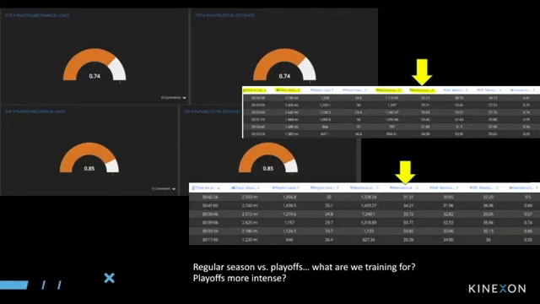So again, just taking a quick look backwards, we want to look at, for example, the mechanical load. If I go back for a second, we talk about the mechanical load, and then we break down the mechanical load. Then what we do is we break it down by the drill. Then we've got to look at the big picture over the season as well. So there's a lot more that we do with the data than just saying, okay, here's an acute to chronic, here's just the number, this is the number of the load that we need just for that time period. But we want to break it down a lot more than that. We want to plan and understand what our ultimate goal is at the end.